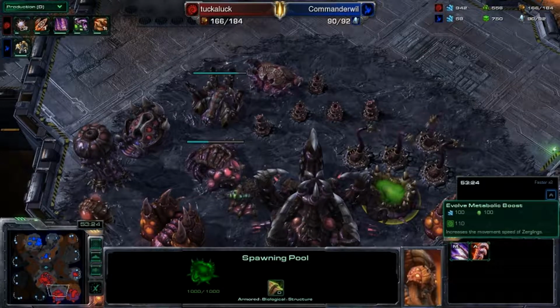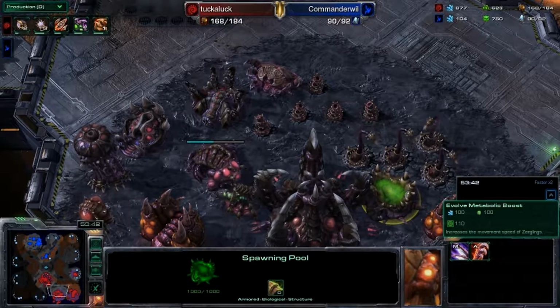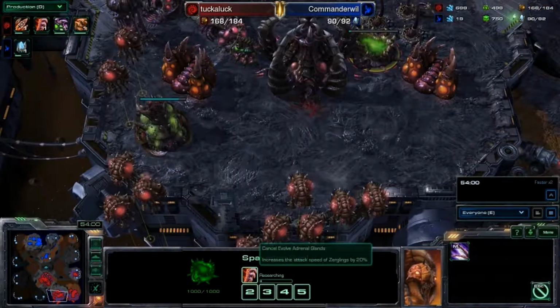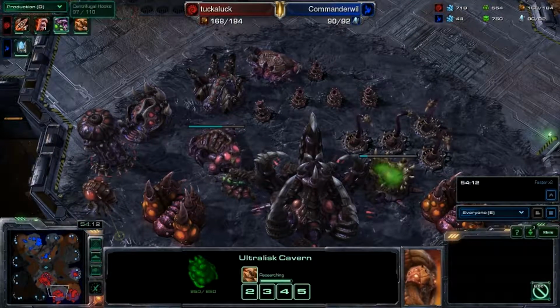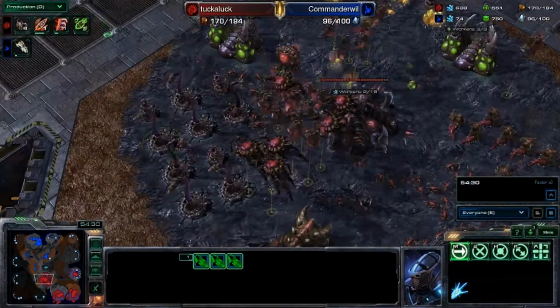So, for you, your most important upgrade for the whole game, the most useful, is metabolic boost for your Zerglings, and then whenever you get hive tech, you want to get the adrenal glands upgrade. It's pretty useful. And for Ultralisks, you want to get all the armor upgrades. I was doing that. Super useful.